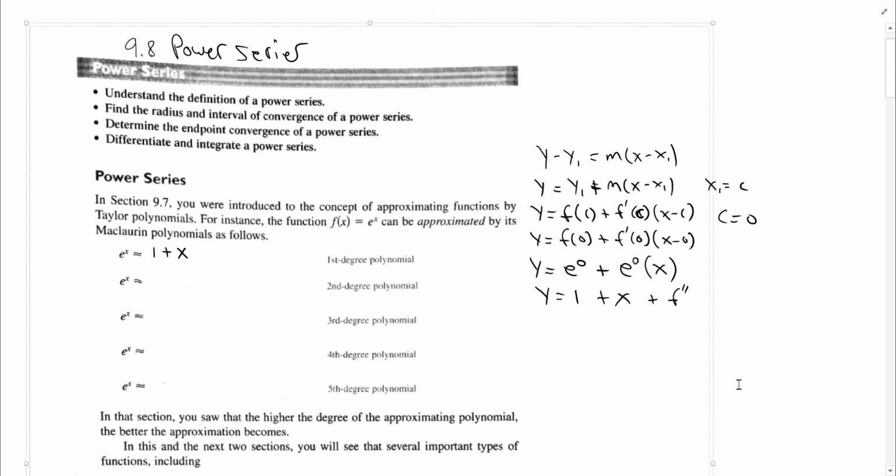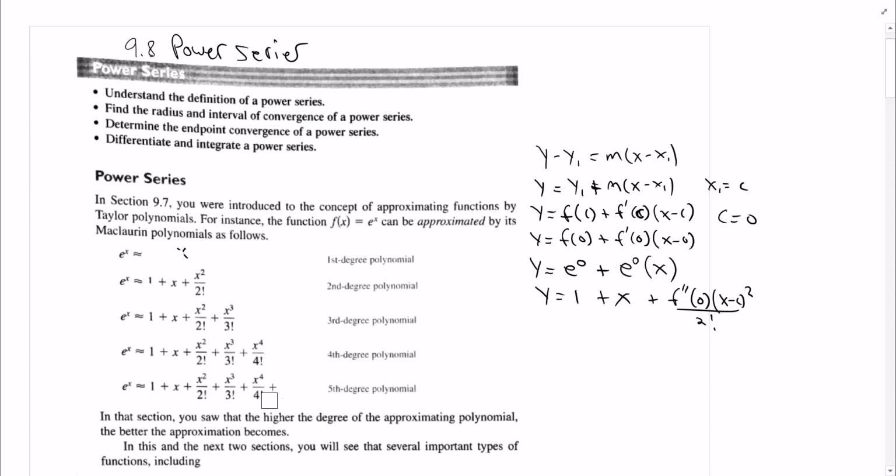We had a second derivative at 0, and then we multiply that by x minus c squared, and we divide by 2 factorial. So in this case, that is getting the same thing, but then adding again f double prime of 0, which is still 1, times x squared over 2 factorial. And then if we keep doing this, let me go and do this so we can actually see what's going on. So that one would be this, and then we keep adding on. We add the third derivative over 3 factorial, and this.